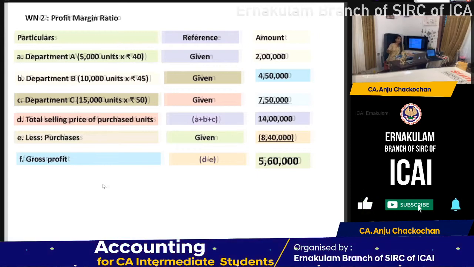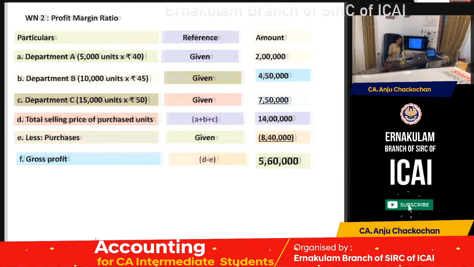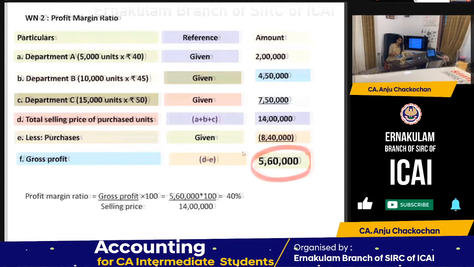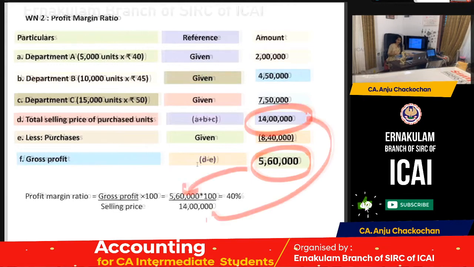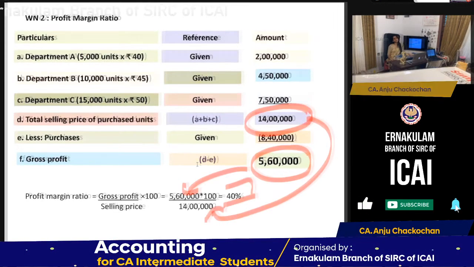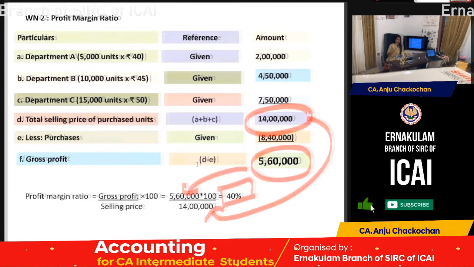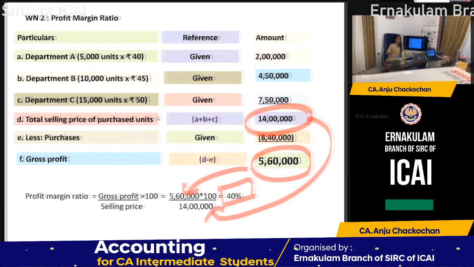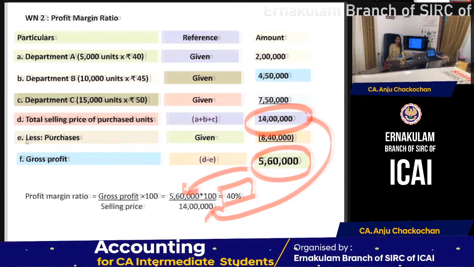So what is the next step? You will have to compute the GP percentage. The profit margin, or the GP percentage, is nothing but GP divided by sales into 100, and you get the GP percentage as 40 percent. All right, students, this is working note number 2. Working note number 1 was basic data, and now we have working note number 2. Everyone keep writing this, complete this, use your scale and pencil. I want the columns intact, and then give me a thumbs up once you're done. Yes, students, make it fast.